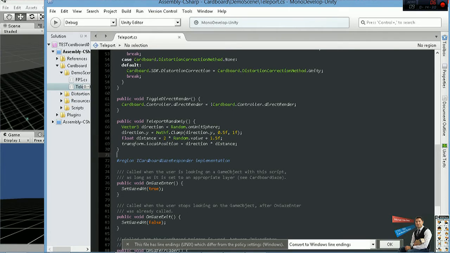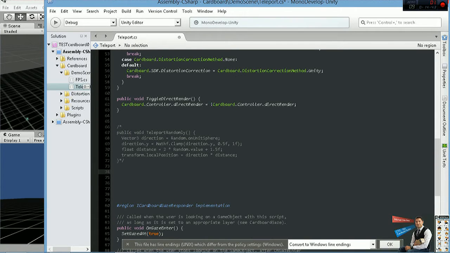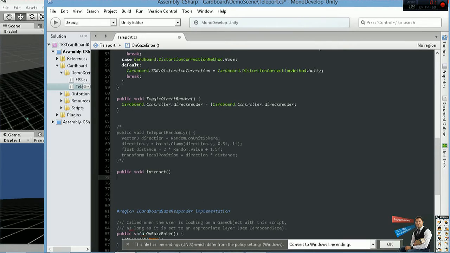If you want to reuse this script, we're going to comment these lines because we are not going to create that teleport randomly, but we are going to create a public void Interact.